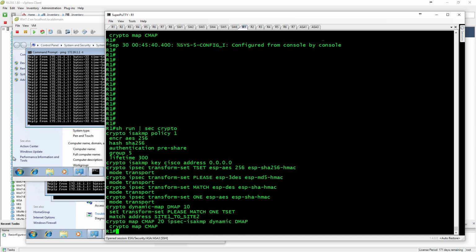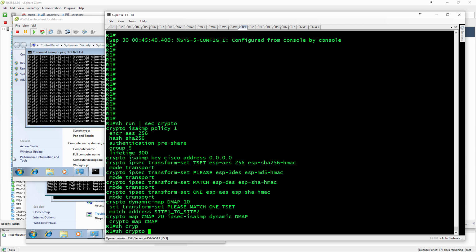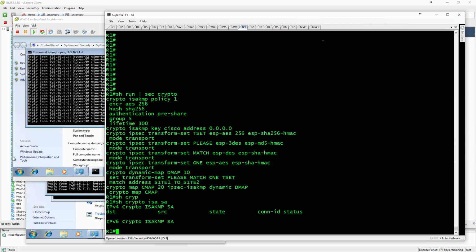Now the reason why I have multiple transform sets was in earlier tests that I did, trying to understand the logic to it. But what I did, if I do a show crypto ISAKMP SA, we have no active ISAKMP connections, right?